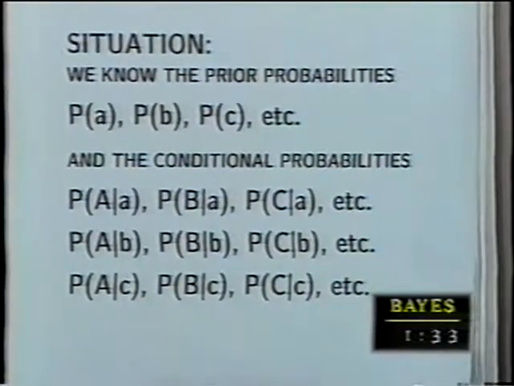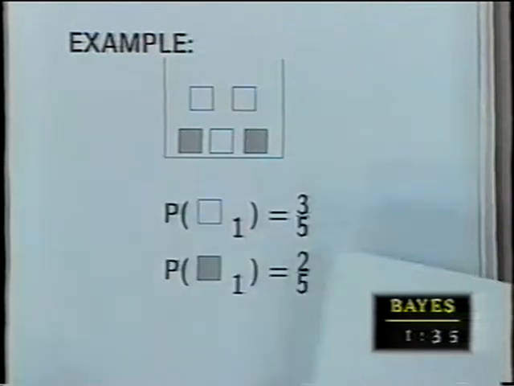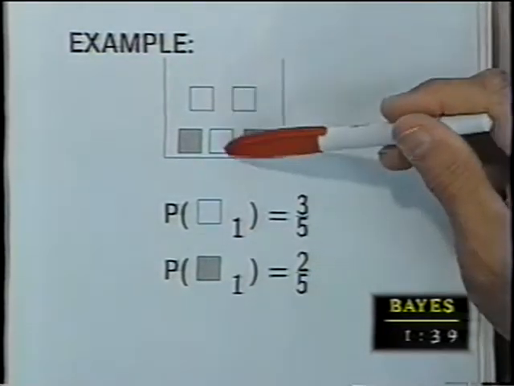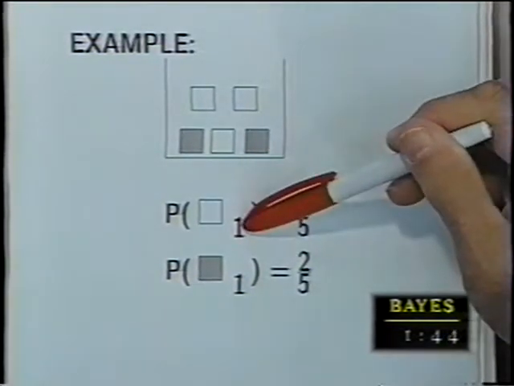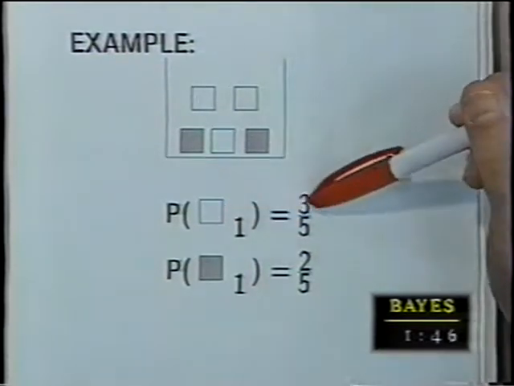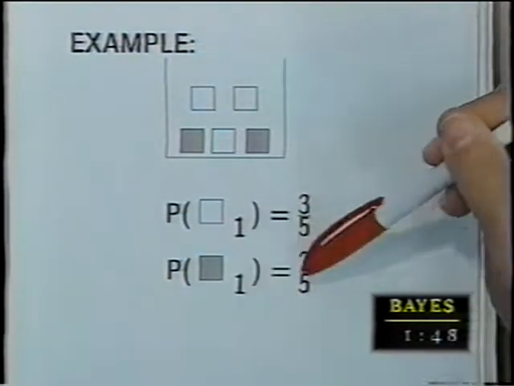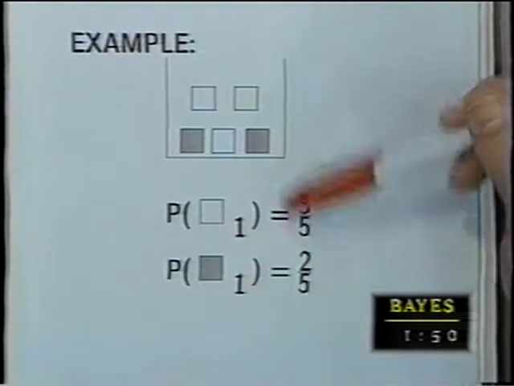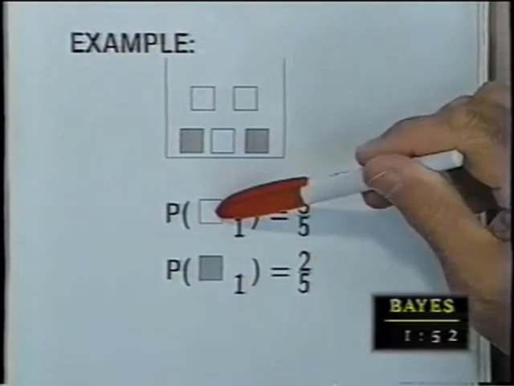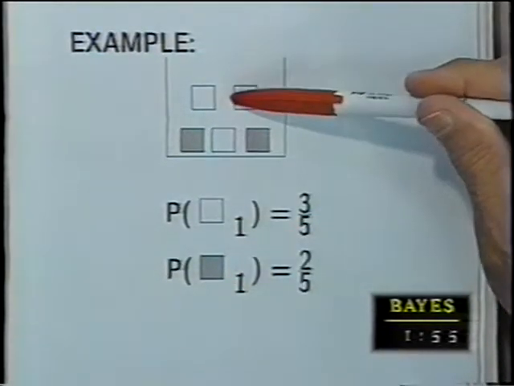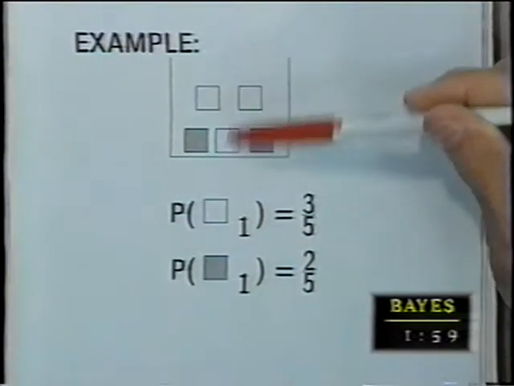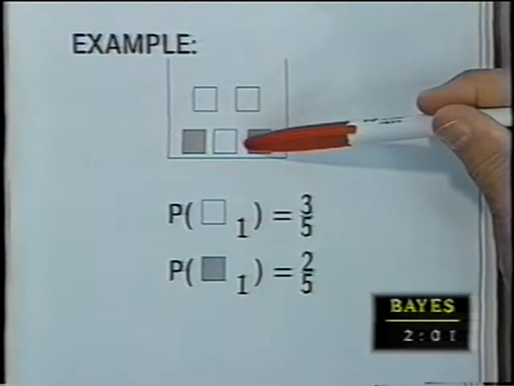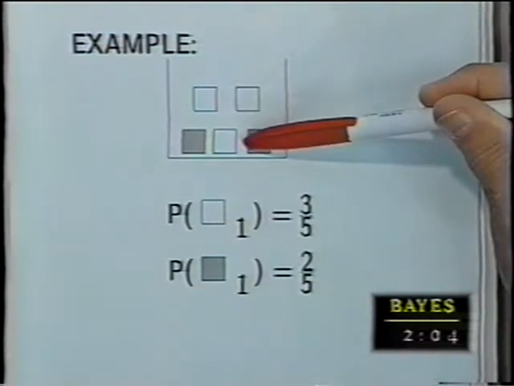Let's take an example and see what we can do with it. Remember the example where we had a box, and in it were 5 cubes, 3 white ones and 2 black ones? Well, the first time I pick a cube, the probability of getting a white one is 3 out of 5. The probability of getting a black one is 2 out of 5. Now I've already picked one. It's either a white one or a black one. If it's a white one, then there's 2 whites and 2 blacks left from which I have to pick. If I pick a black one, then there's 3 whites and 1 black from which I have to pick.